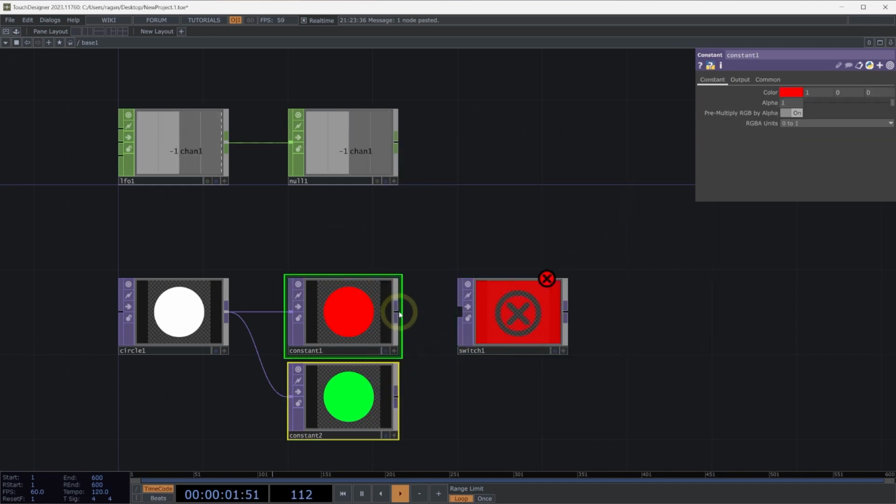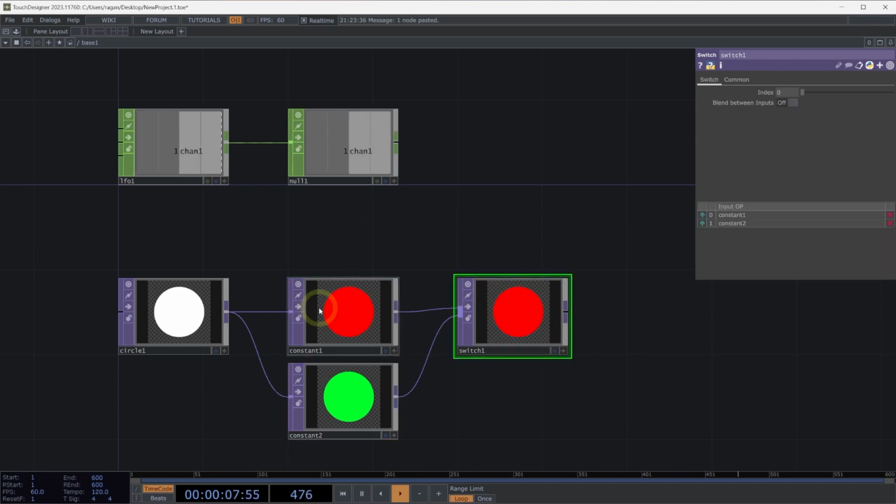And here we can pause to think about how we actually want to use the information that we have inside of our network. We might think of this particular type of TOP arrangement as an indicator. Here our switch TOP has a red or off value, and then we have a 1 or green value that might be useful for when we think about displaying information about whether or not something is on or off.